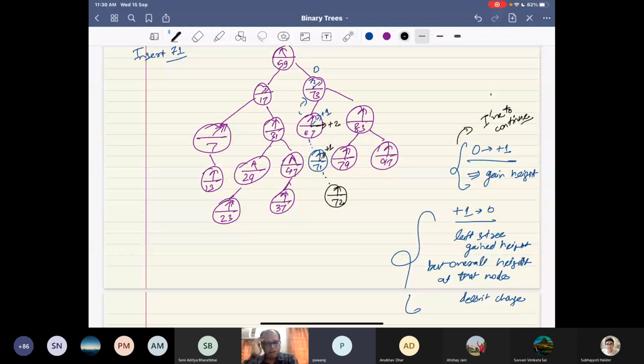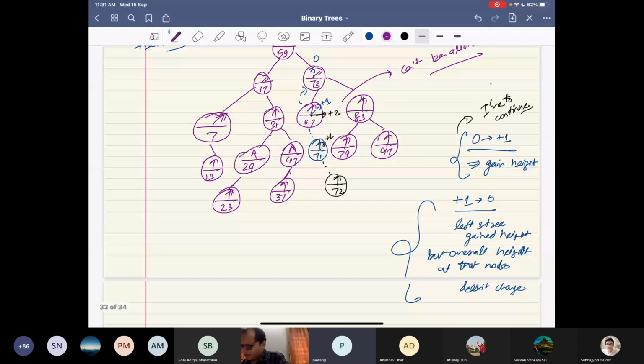I'm in trouble. I cannot allow a balance factor of +2 in an AVL tree. It can't be allowed. So I cannot do anything else until I resolve this issue. So I think about it: what can I do to resolve this issue? Let's try to see what we can do.